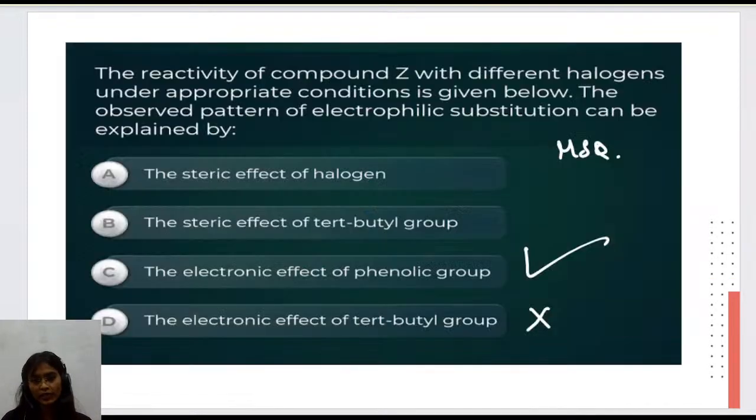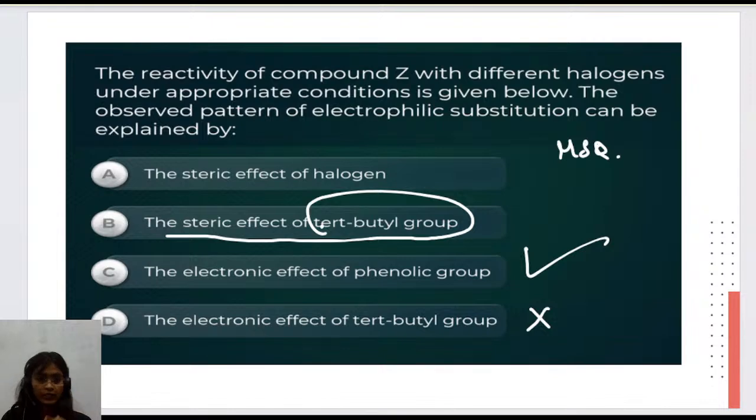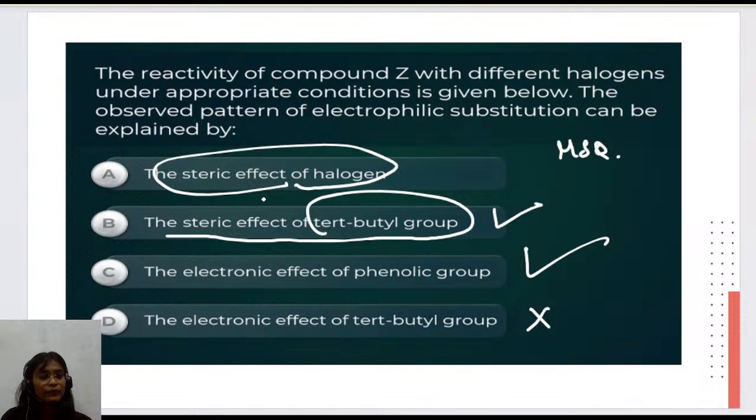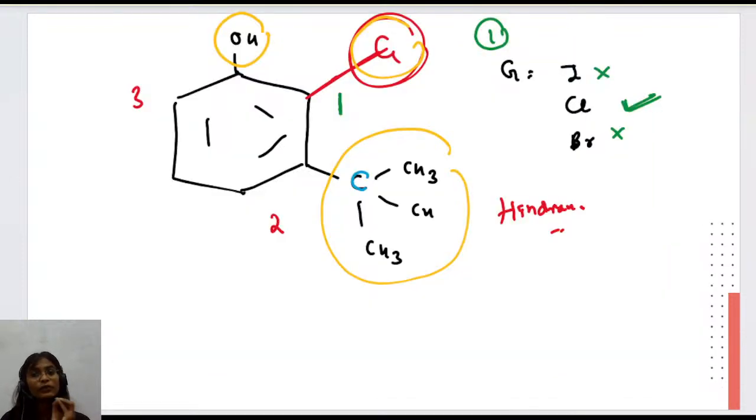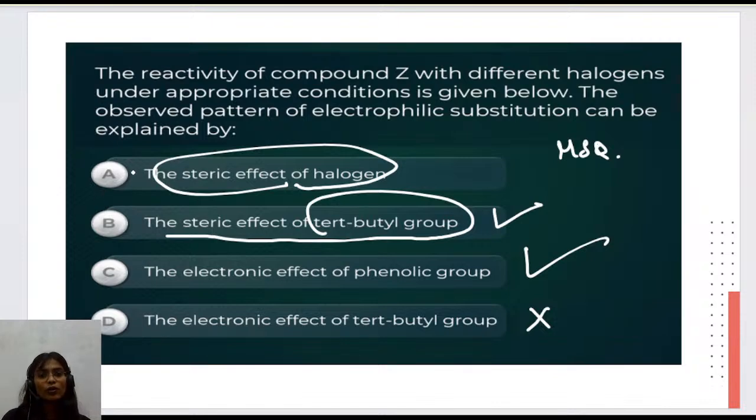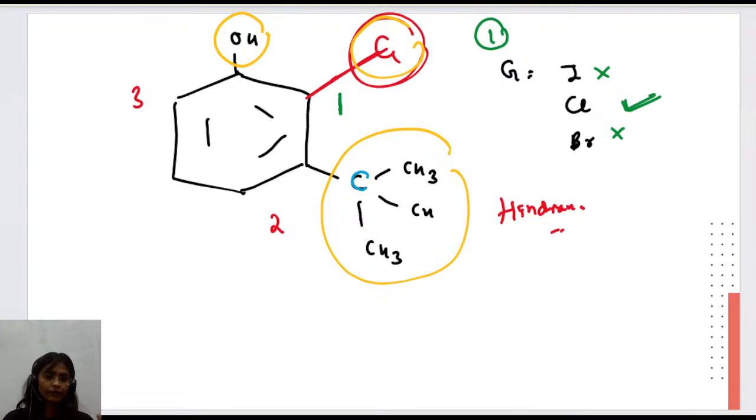Okay then, let's go back here. The first option, sorry, B: is the steric effect of the tertiary butyl group going to affect the product? Definitely yes, so it's a correct answer. Is the steric effect of the halogen going to affect the product? Yes. If I have iodine or chlorine or bromine, iodine and bromine are not going to fit because they have an issue with the size. I hope the question is now clear that the answer is option A, option B, and option C. But let me finish the question again. One position is not feasible for iodine and bromine, only feasible for chlorine.